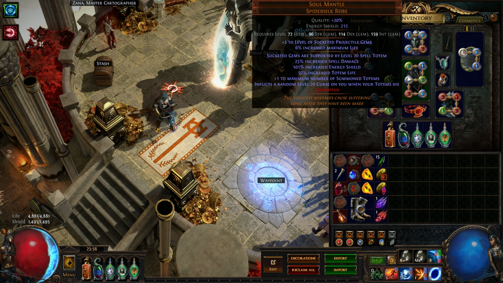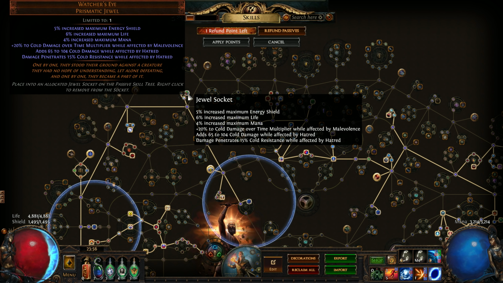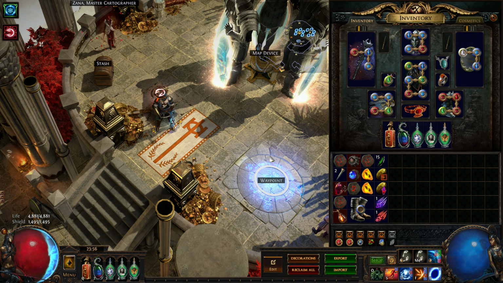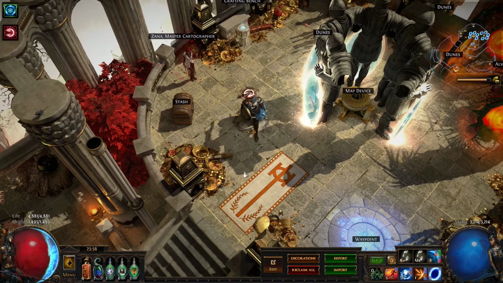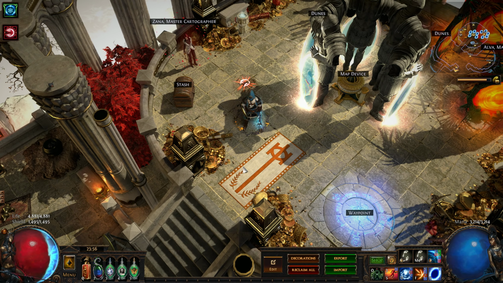The +2 projectiles was like a 15% damage increase. I wound up investing into a 2-mod Watcher's Eye. That gave me another huge damage increase. There were a lot of good payouts here. And yeah, so give it a shot if you've never tried it.